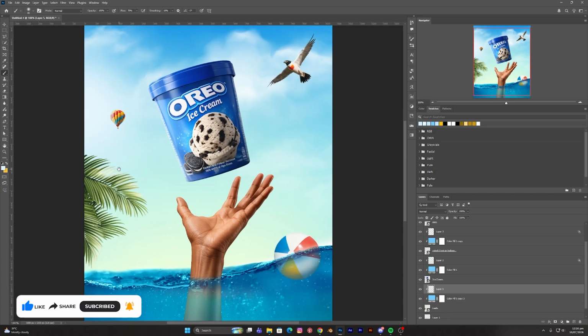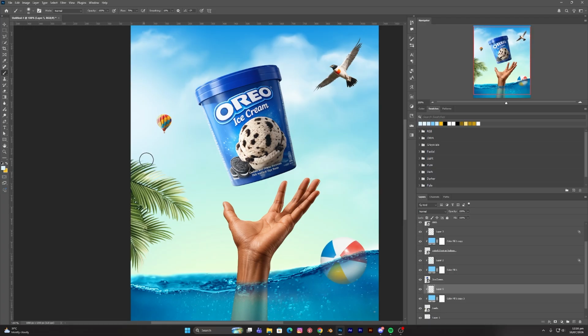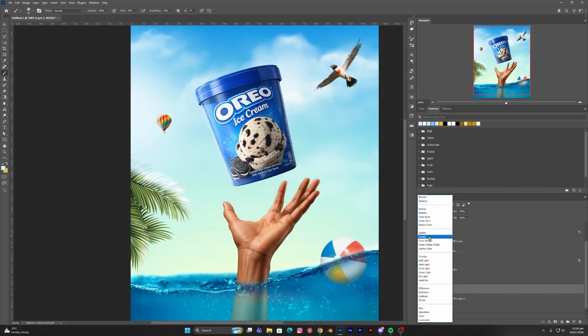So I'll zoom in and then paint on top of it like this. Change the blending option to screen, then paint on top of it like this, slowly and nicely.